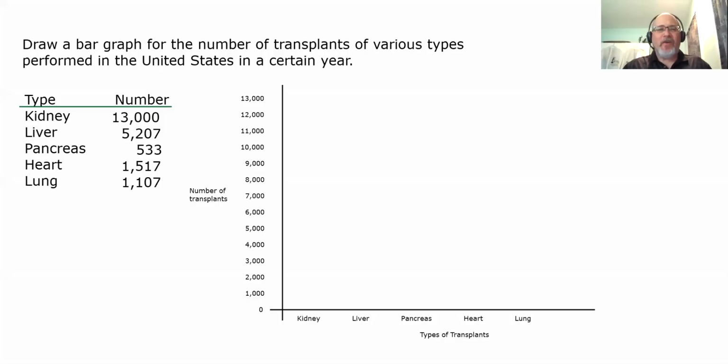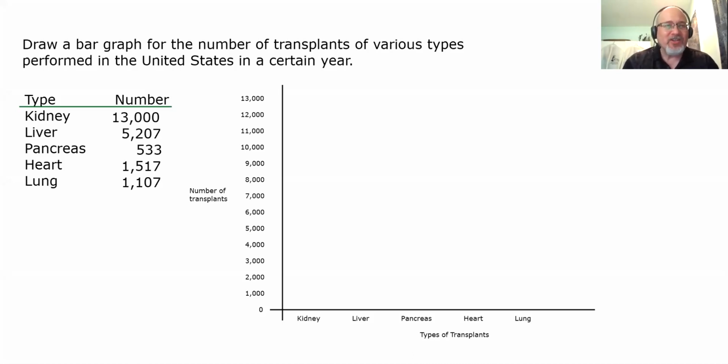Okay, I had to change some font sizes, move some things around, and stretch out a couple of axes. But if you'll notice, I've got the vertical axis labeled in a scale of 1,000 because I had to go all the way from 0 up to 13,000. All right, so now that we've got all the axes labeled, and notice that the vertical axis is not only labeled in terms of a numerical scale, but a description of what the numbers are counting, in this case, number of transplants. Now, if we knew the certain year, we could put that in there.